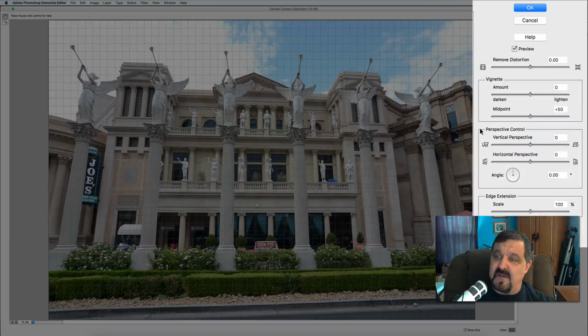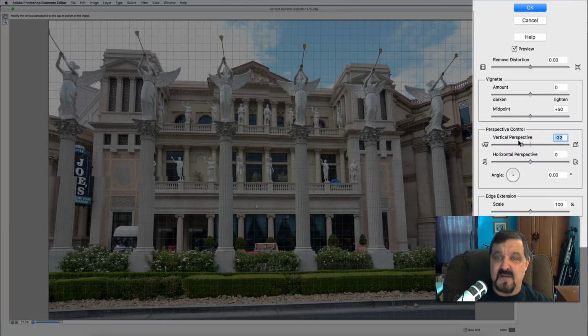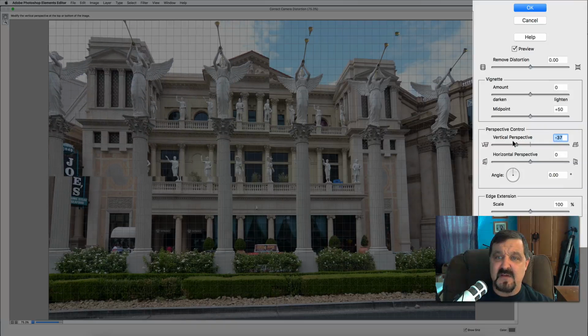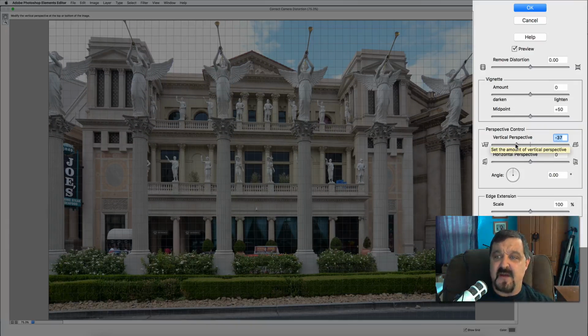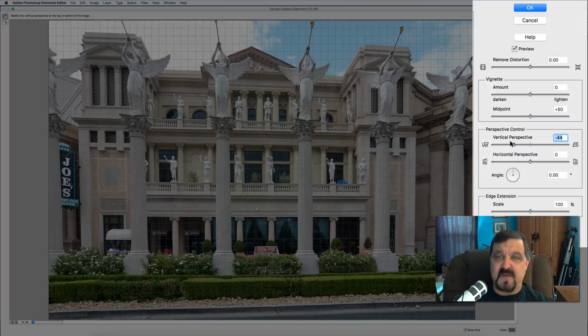We're going to go to the perspective control. So the perspective is either up or back, left or right. And it's a vertical problem we're having, an up and down problem. We're not having a horizontal problem, because if the picture was snapped and it's to the left or to the right, you can also correct that. So don't throw these pictures away. You know, play in here a little bit and see if you can make something usable that you want to keep. So we're just going to go to the left here to get this picture to come up. If we want to go back, we go to the right. Start going to the left here, and you're going to see the top of the picture is actually coming up, and we'll just bring it up some more here.